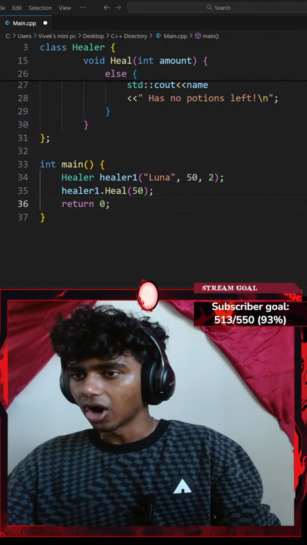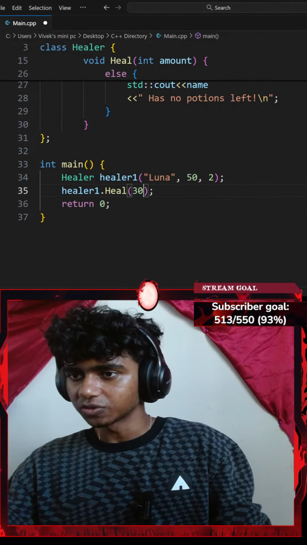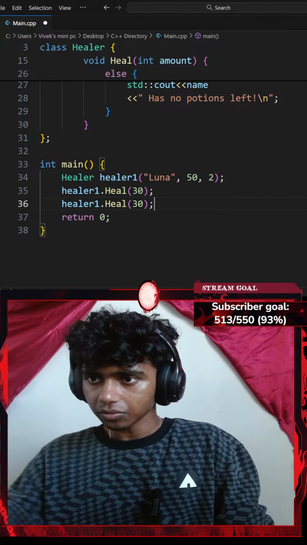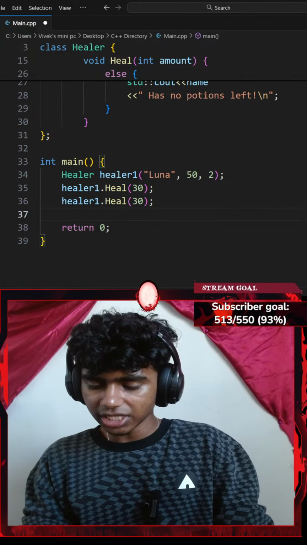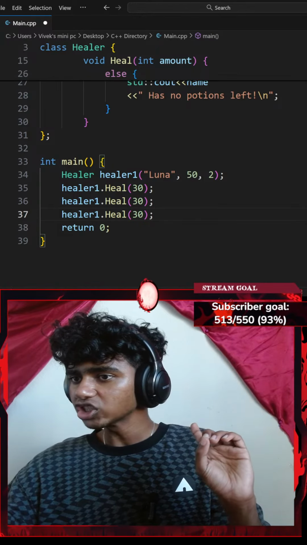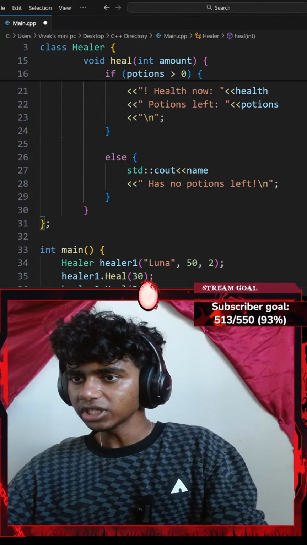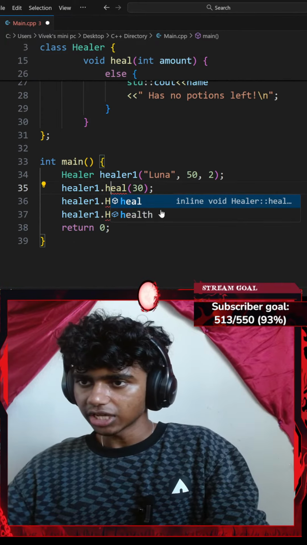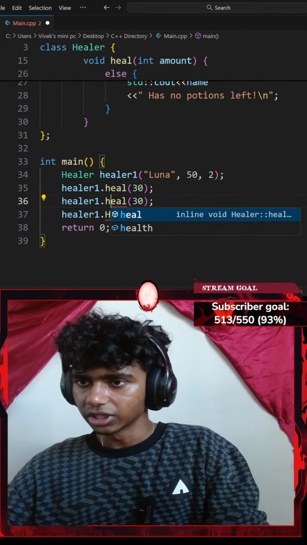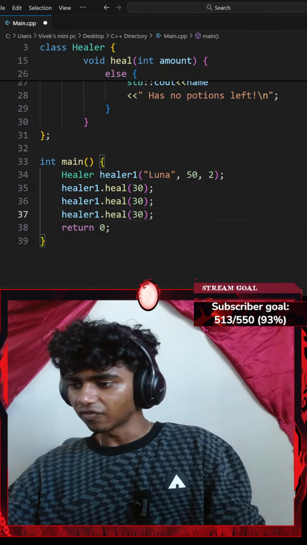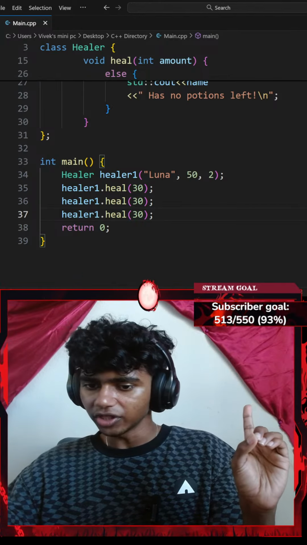Okay, I see. Honestly, I think I just didn't read the instructions correctly. That said, let's go ahead and paste this three times. So I invoke my function three times, and then I get my heal method to be lowercase. So change that to be a lowercase h, and lastly a lowercase h. That said, if I go with Control S to save the code and run the command, let's see what happens.